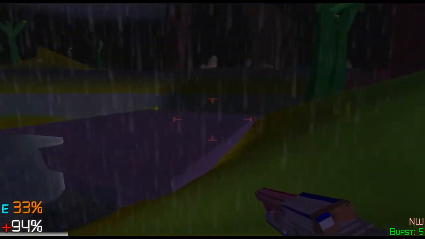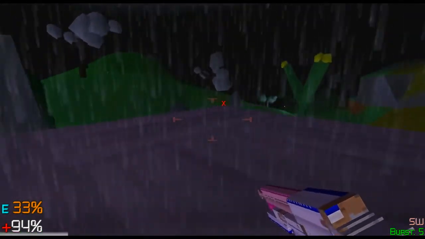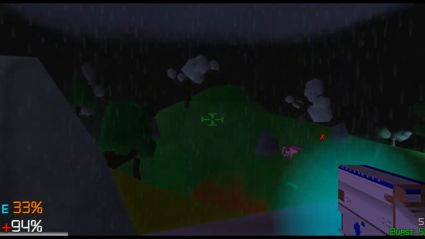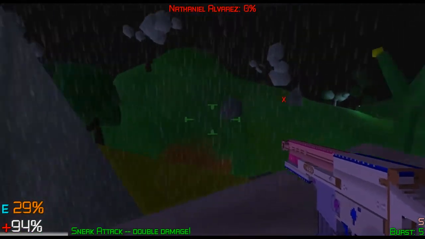Actually, I'm really enjoying it. But I wish there was some more interesting effects, like maybe armor that had a percentage chance of reflecting a shot. So maybe 10% chance of shot reflection. That'd be pretty cool. Wow, I straight sniped that guy.